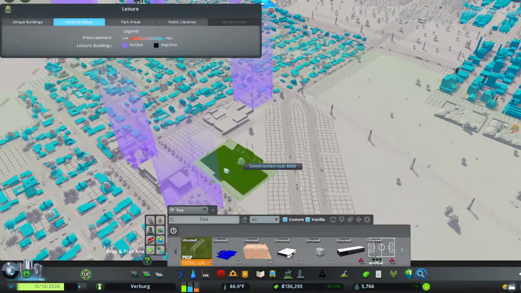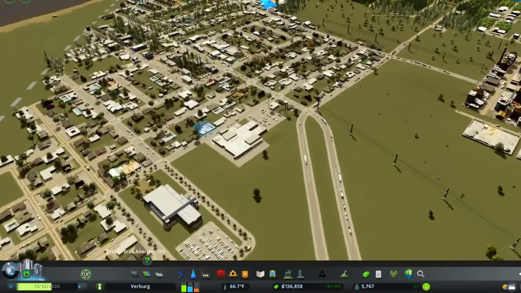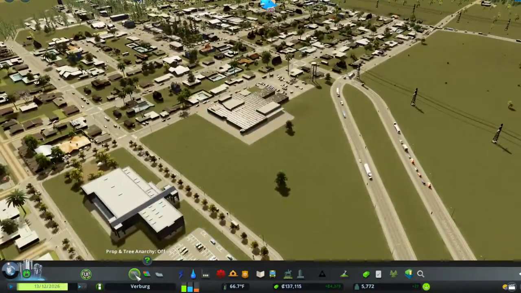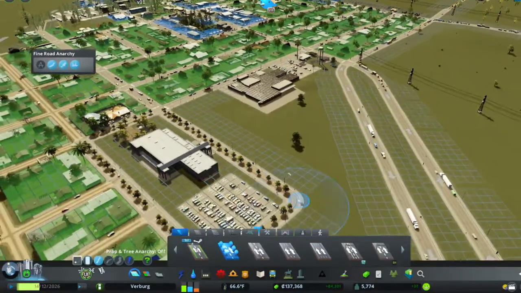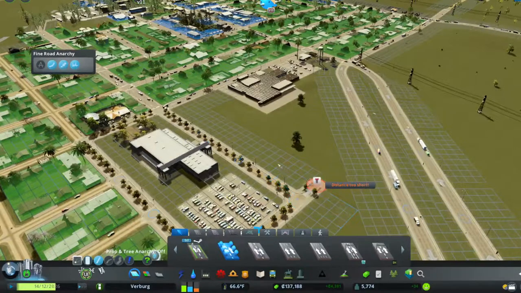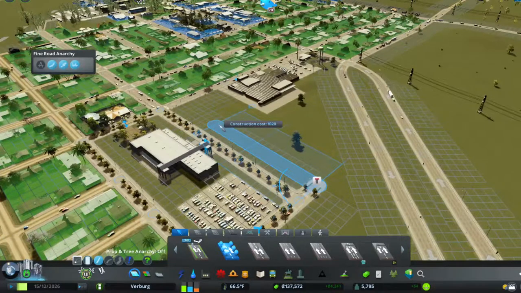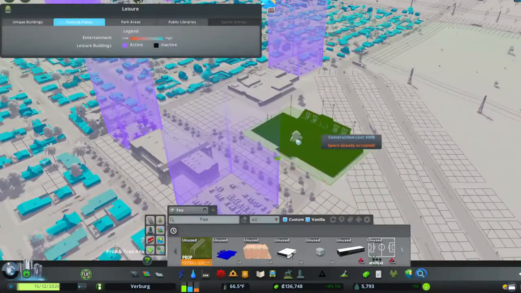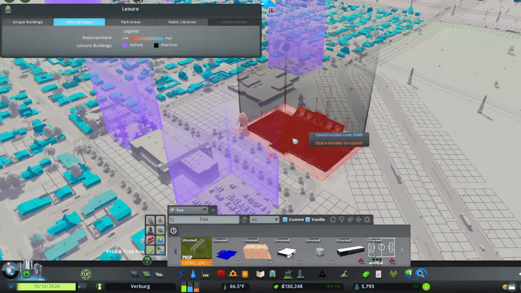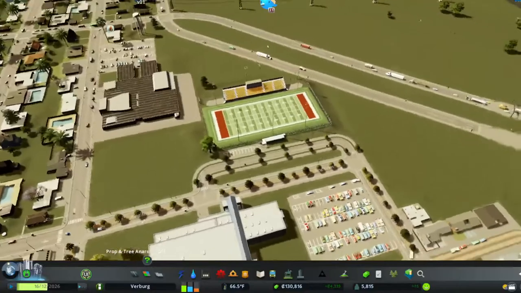Let's find our football field again. Can we put that in there? Yes, we can. Alright. Let's try. We're going to bring this road out a little bit. And I guess we can try this. Really does seem like we're going to need to move that road again eventually.